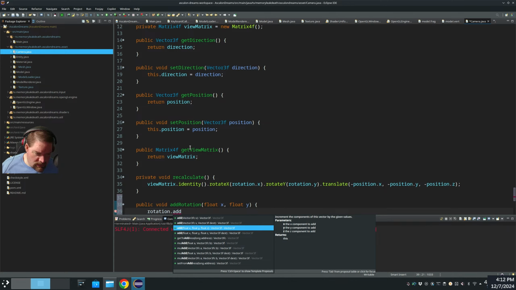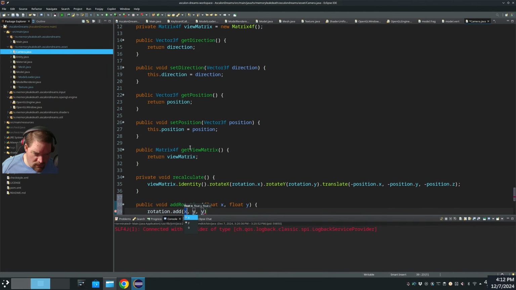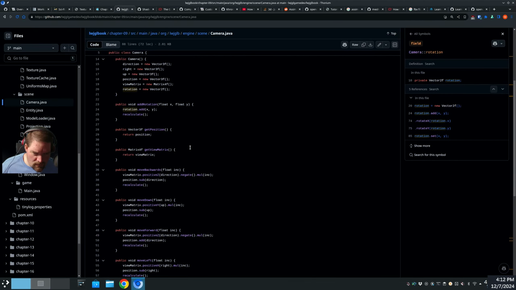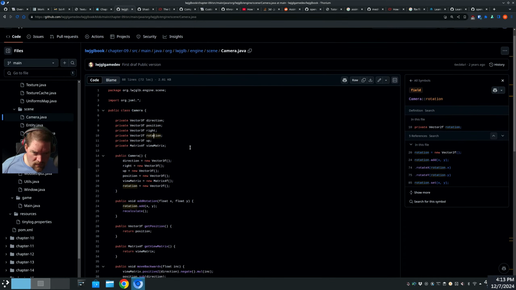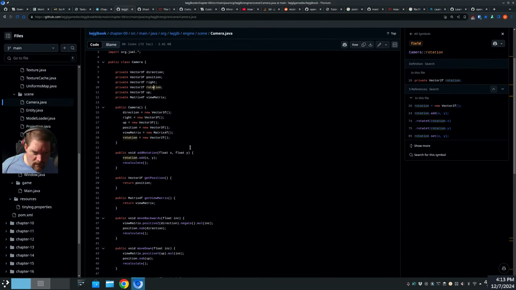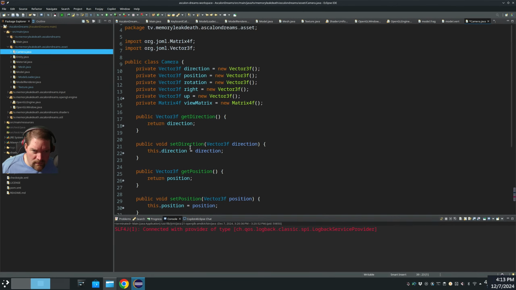Yeah, why is it just X and Y and not also Z? Oh, rotation is 2f. Okay. That explains that. It's not vector 3f, it's vector 2f.